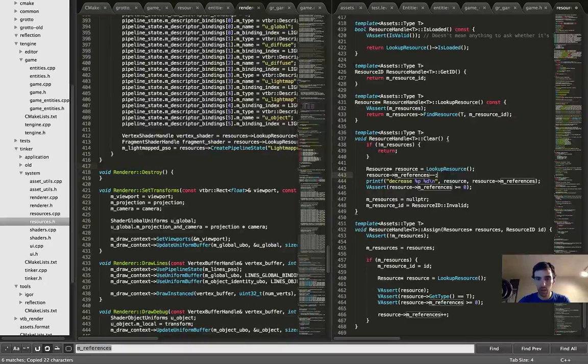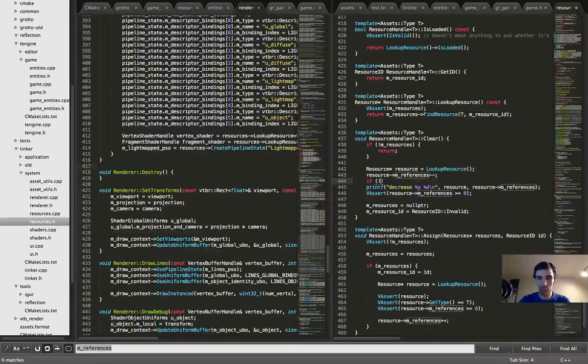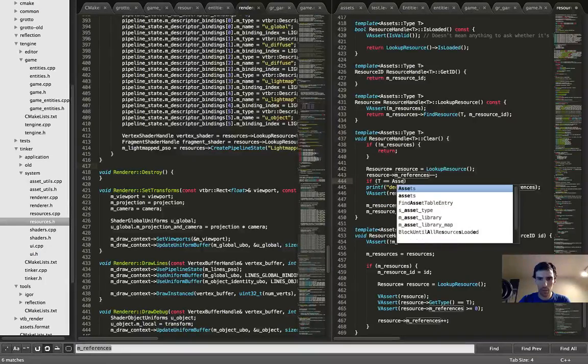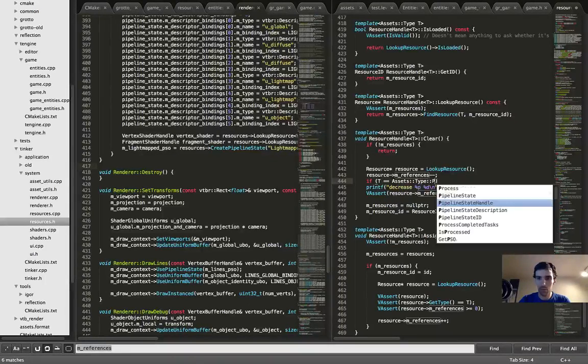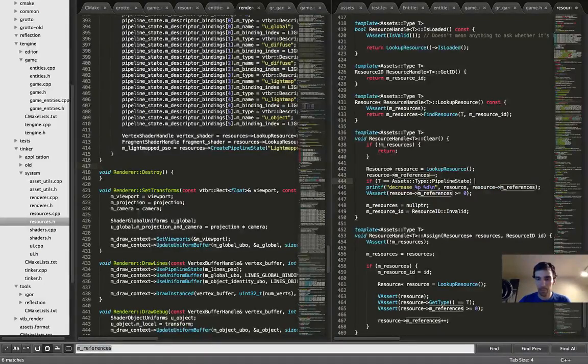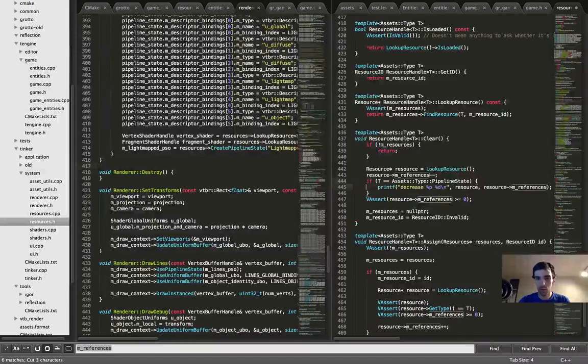Okay, and actually let's do this: only if t equals assets type pipeline state, just to cut down on the spam a little.